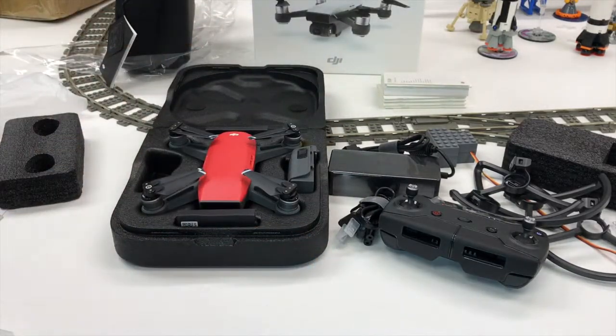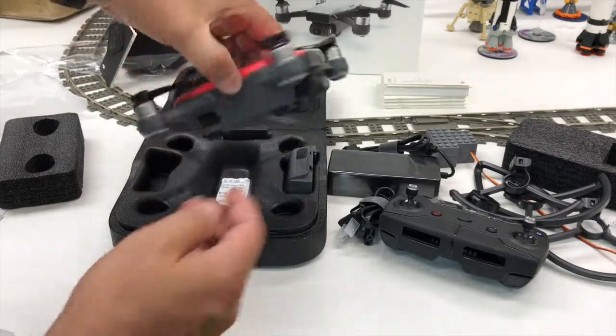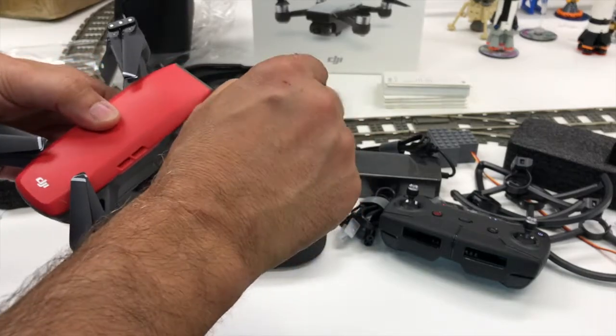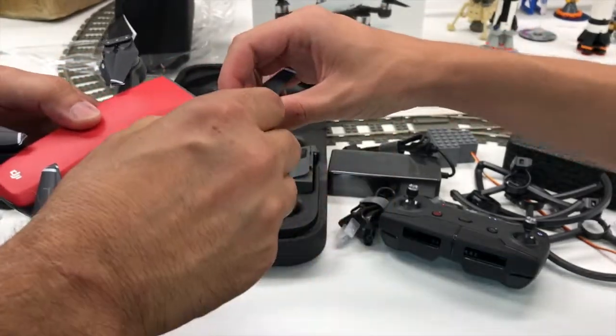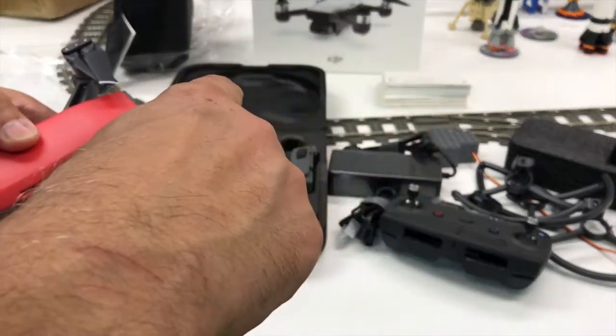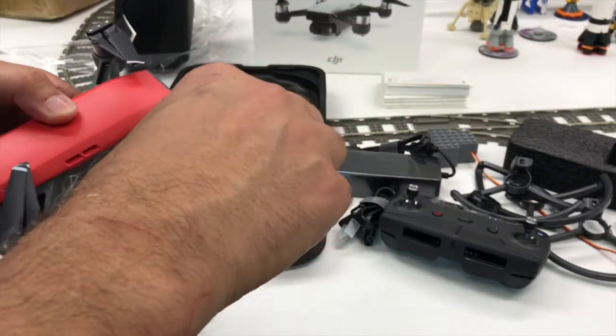Whoa. That is red like bricks are. Yeah. How do you do this? There's probably a lock thing on there. Actually, I bet you I should have read the instructions first. Yeah, doing it's true.